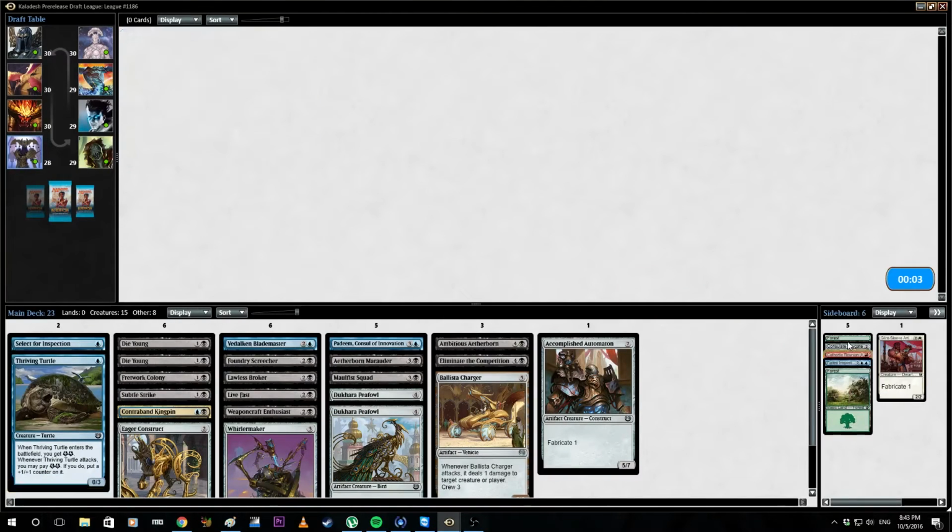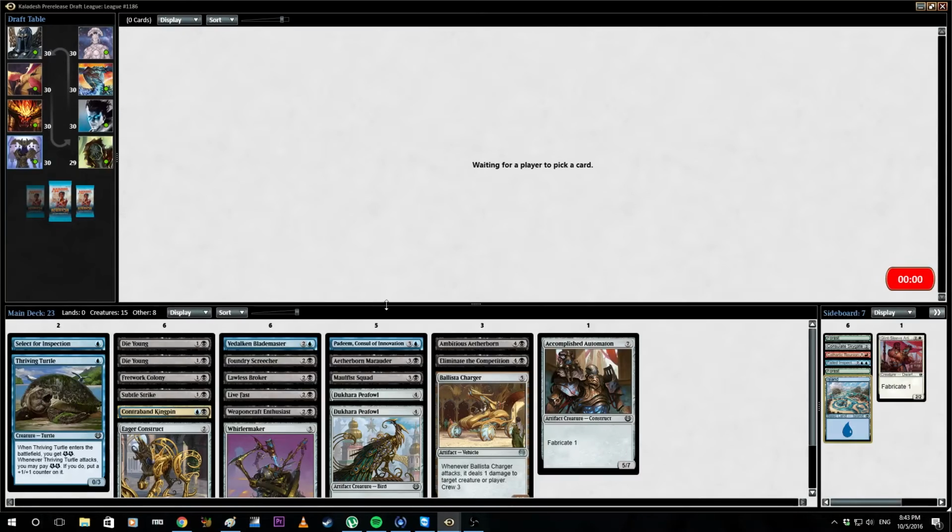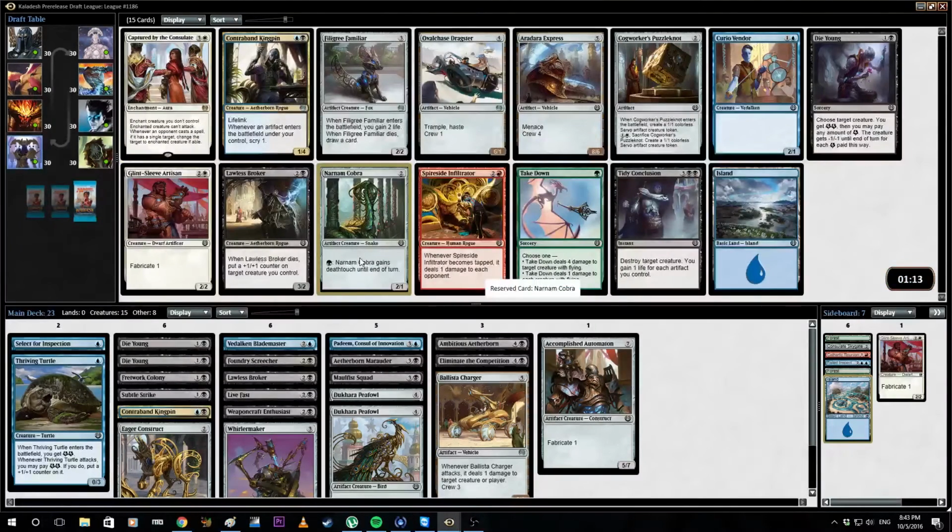Alright. Cathartic Reunion. Island. Alright. So what do we want to open? We have a deck here. Okay, we don't want to open Captured by the Consul. Alright. How is our removal? We have 2 Die Youngs, a Subtle Strike, and an Eliminate the Competition.